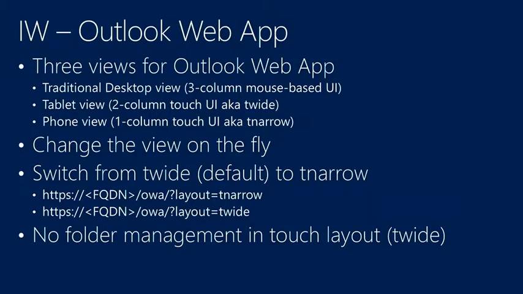So if you want to see or demonstrate the difference between these views, you can do that now very quickly and easily. The primary difference has to do with the screen real estate and the amount of space we have between icons from a touch perspective. So if you're on a tablet view, for example, we're optimized for touch. If you're on the phone view, we're optimized for your screen real estate and so forth. But again, you can simply change those layouts on the fly to show people what they would look like without having to actually use their device.